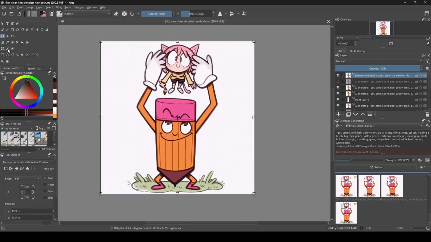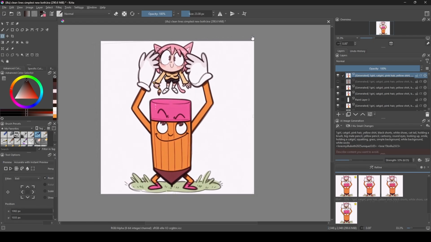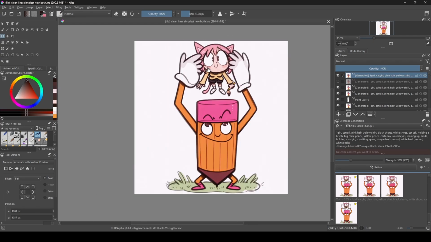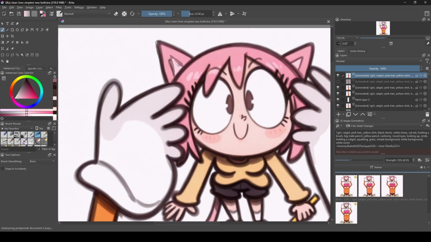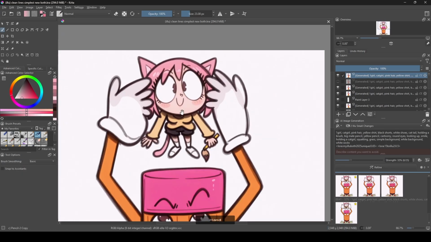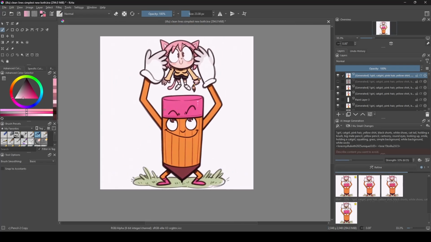A quick flip check and some adjustments with the transform tool. This is to fix the perspective a bit so it doesn't look too lopsided. And the ear on the left looked too long now, so I adjusted it with the liquify tool and some light brushwork. Then just a refine pass to even it all out again.